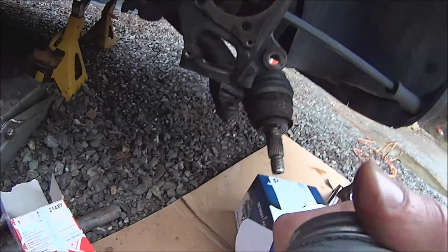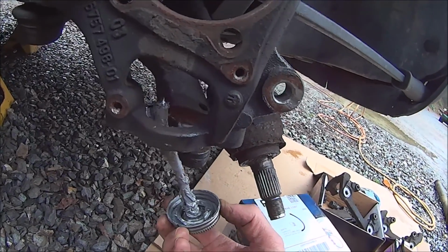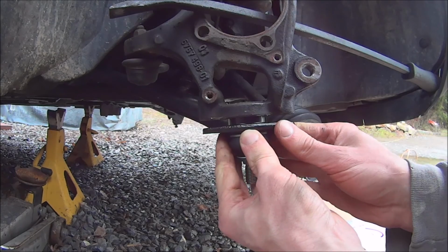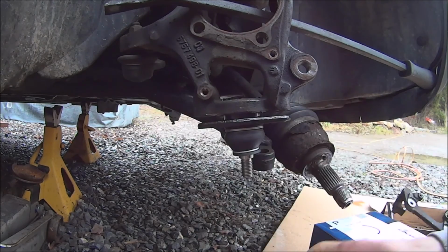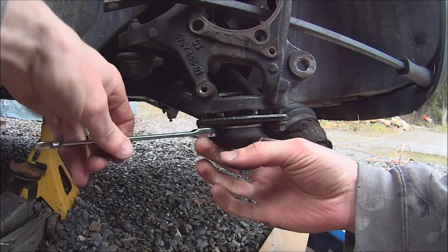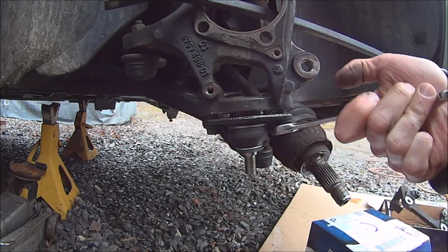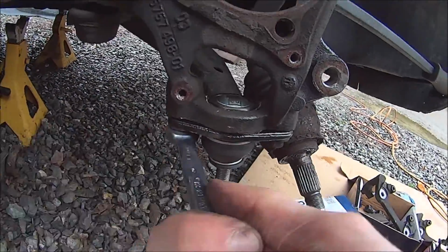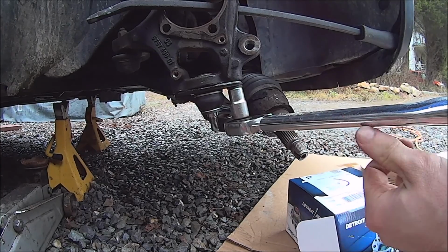And I'm just going to put some anti-seize in the ball joint socket so that it doesn't seize in there like this again. Get torqued to 41 foot-pounds.